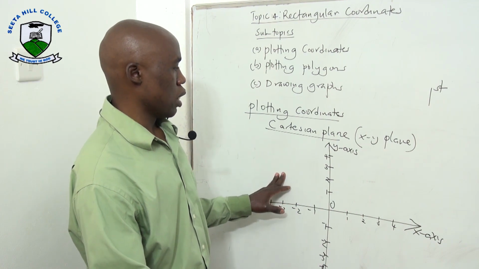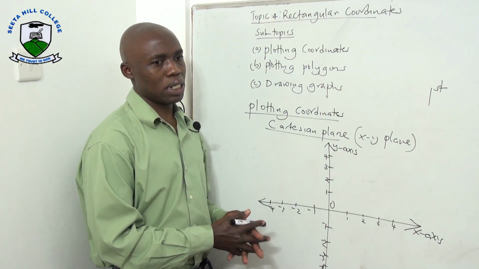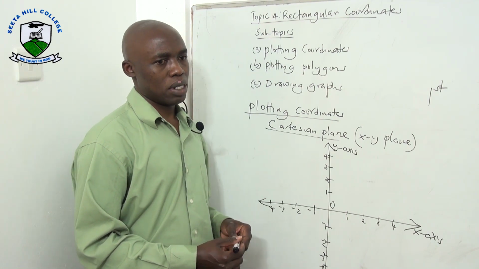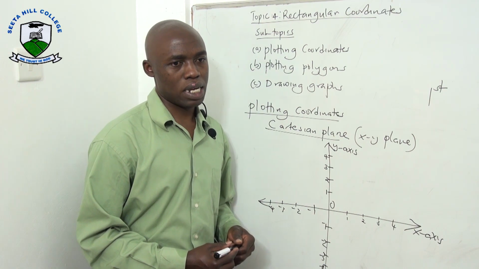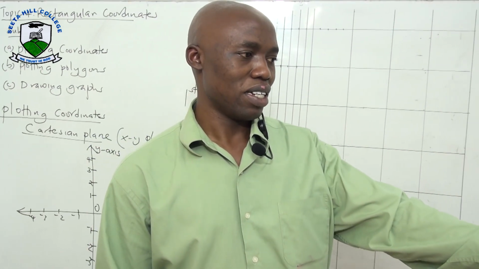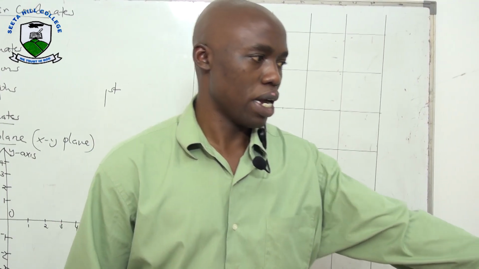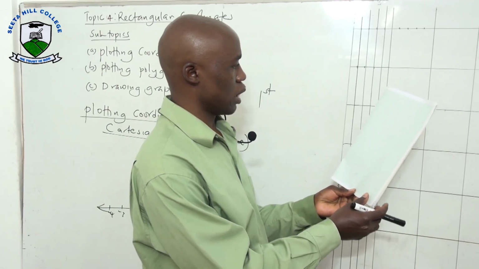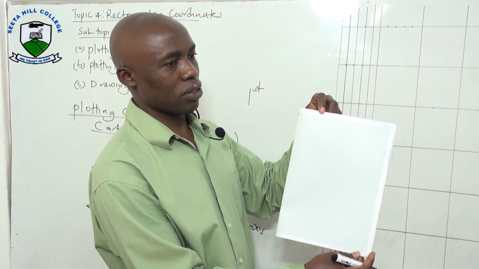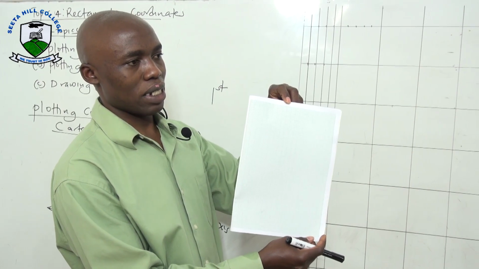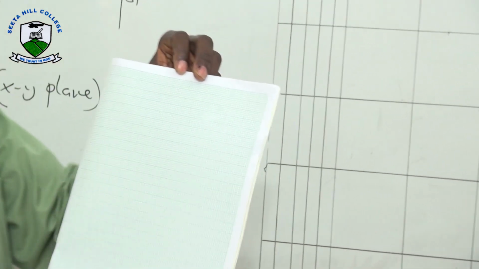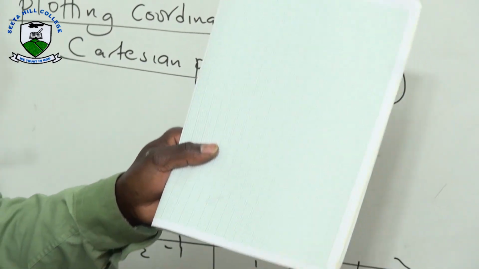Now, to plot on a plain paper did not carry meaning. Therefore, there was an introduction of two types of papers. That's what we call the 1 centimeter squared paper, which is your graph paper. Some of you have it here. The 1 centimeter square graph paper. Why was it called 1 centimeter square? Then there was the one which did not have small lines, which was just called a squared paper.